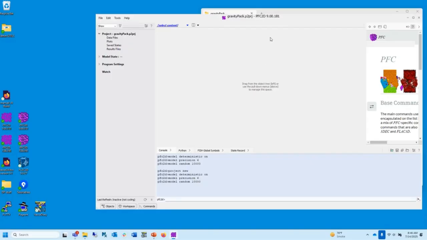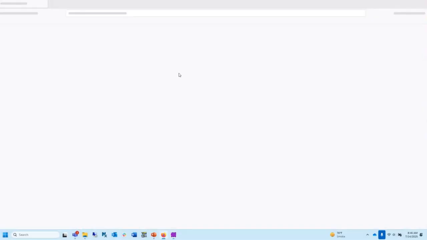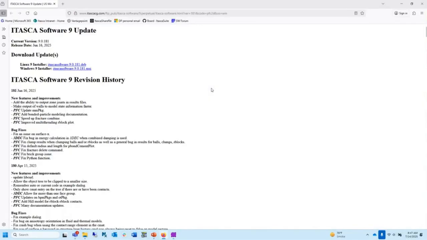And you can find that information about when things change by going into the tools, check modifications. And this goes off to the Itasca website, and it tells you PFC current version 9.0.181. And here it goes. June 16th is when the 181 got created. Here's the new features. Here's the bug fixes, etc.